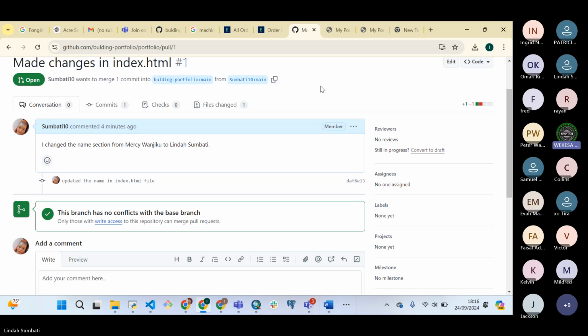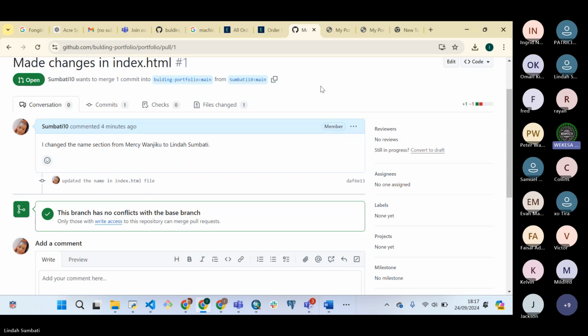Remember, forked is the same as copy. She forked it to her own account, then added it to her local environment, and made a change. Perhaps she feels that change is going to contribute to the organization. Then what she is going to do is a pull request.